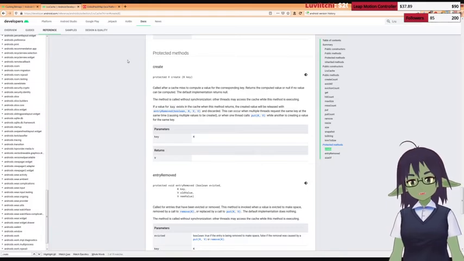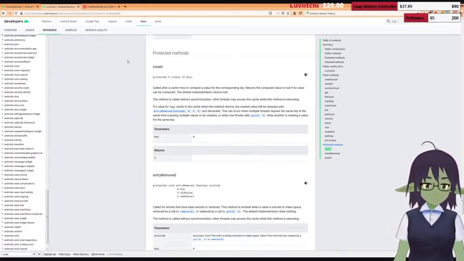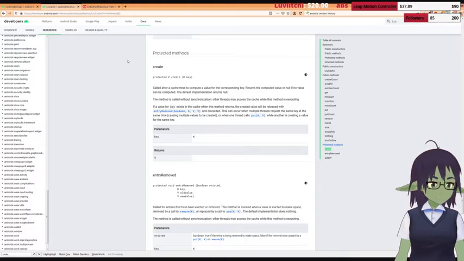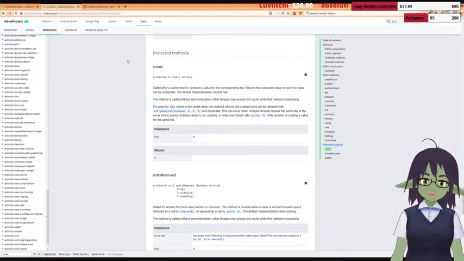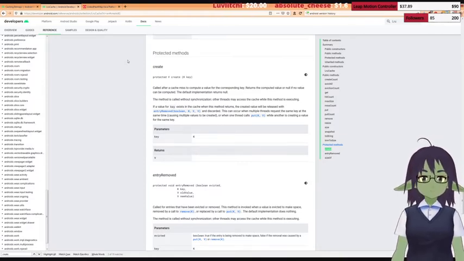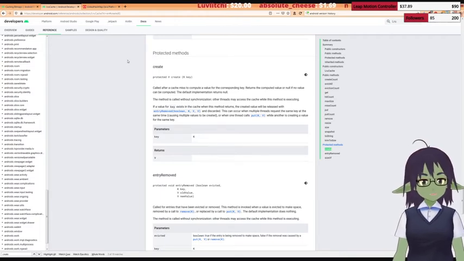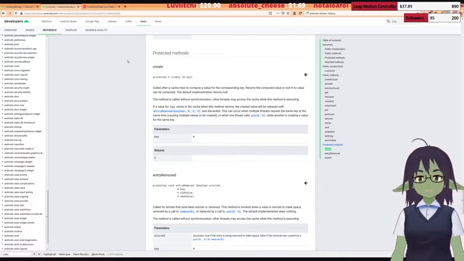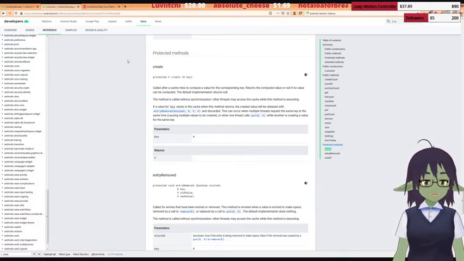After a cache miss to compute a value for the corresponding key, returns the computed value or null if no value can be computed. What? Other threads may access the cache when this method is executing. If a value for the key exists in the cache when the method returns, the created value will be released.